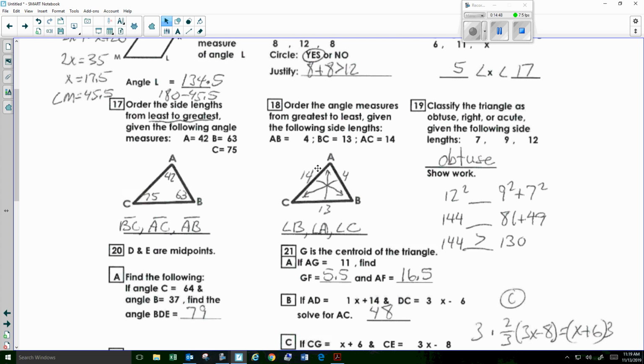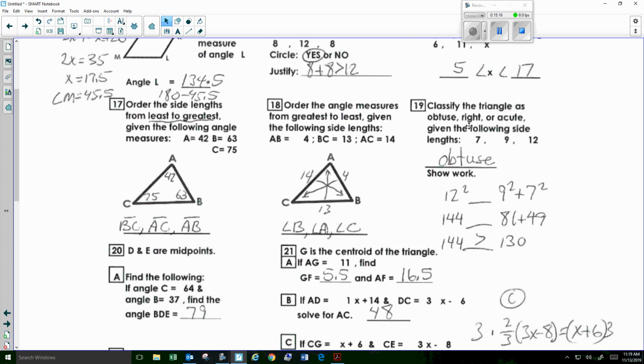Same thing here, except going by side lengths, the reverse direction of this one. So put in the side lengths that they give you here, okay? And this time they want it from greatest to least. So the longest side is this one, which makes this the largest angle, angle B. This is next largest, so it makes this the next largest angle. And this is the smallest, which makes this the smallest angle. Do not go by looks, go by what the numbers say.